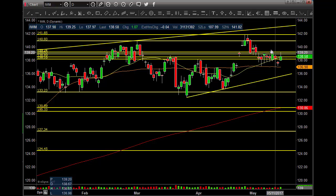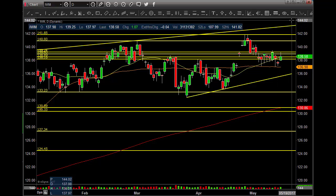If you're bullish, you need to get above these pivots and then shoot for the all-time high and then eventually get above the 143 or this trend line. Then 145, 150 maybe, who knows. Well, we'll take it day by day. Just like the SPY, 250 if it gets there, then we'll look at that big round number though. So just like 150 on here, got to keep an eye on those numbers.